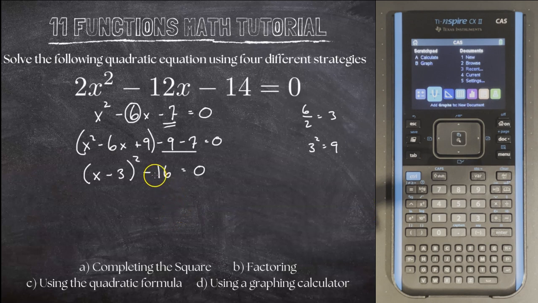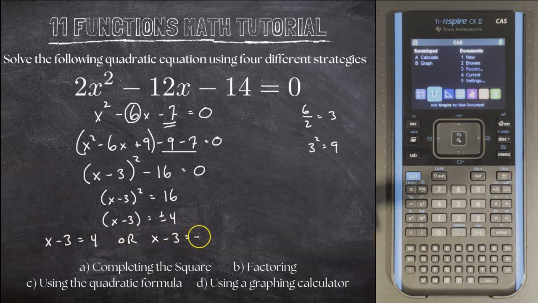So now we can solve this. So bring the 16 over. So we have (x minus 3) squared equals positive 16. And if we square root both sides, we get x minus 3 is equal to plus or minus 4. So this gives us two solutions. x minus 3 equals positive 4, or x minus 3 equals negative 4. So we can solve for each. For this one, x will be 7. And again, if we add 3 to both sides here, we get negative 1. So those are our two solutions, completing the square.